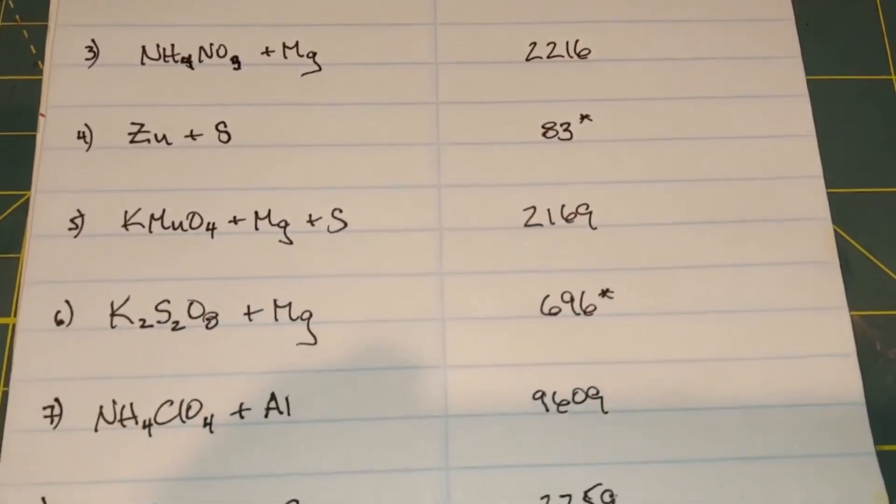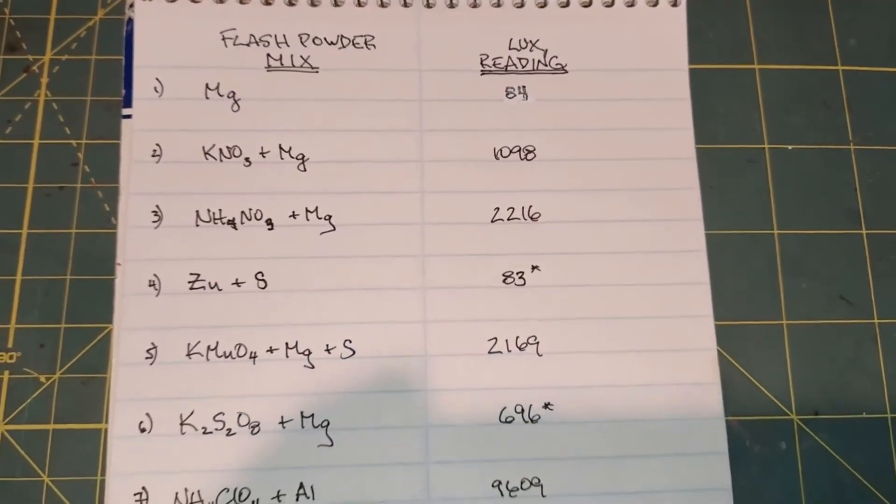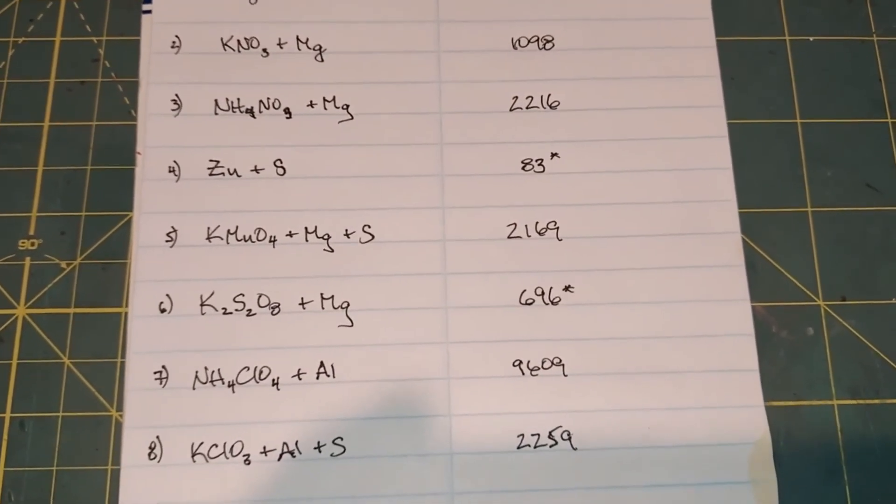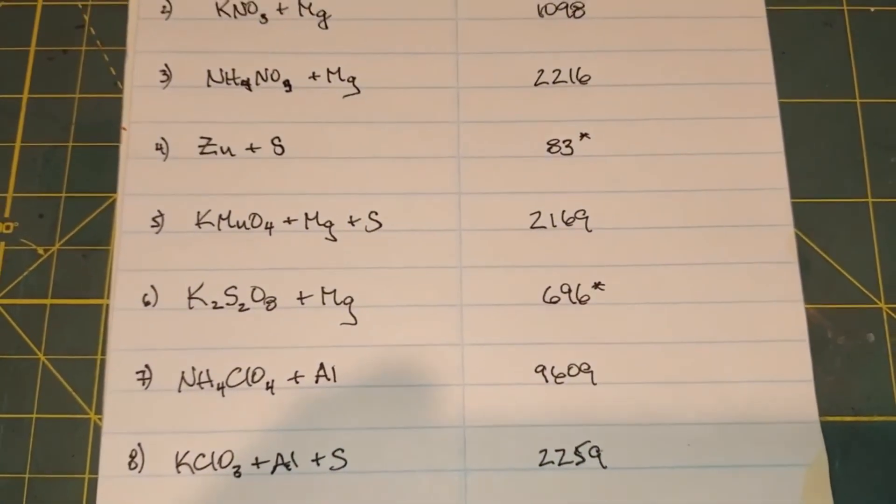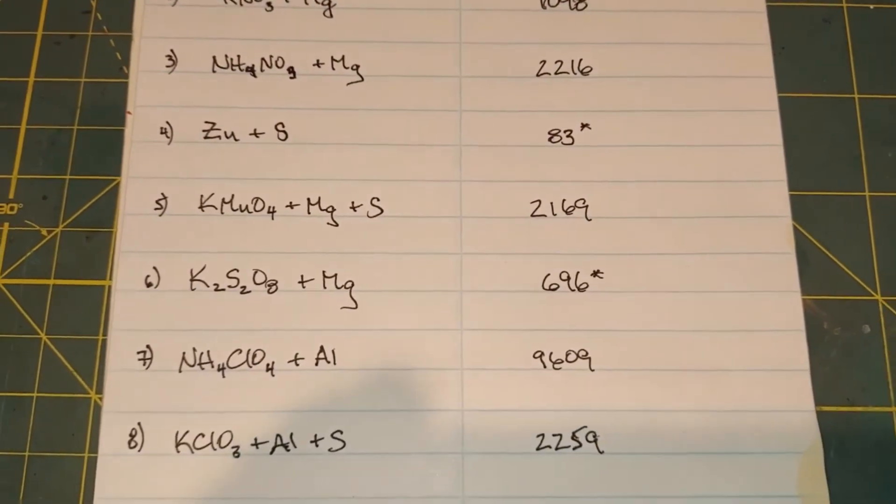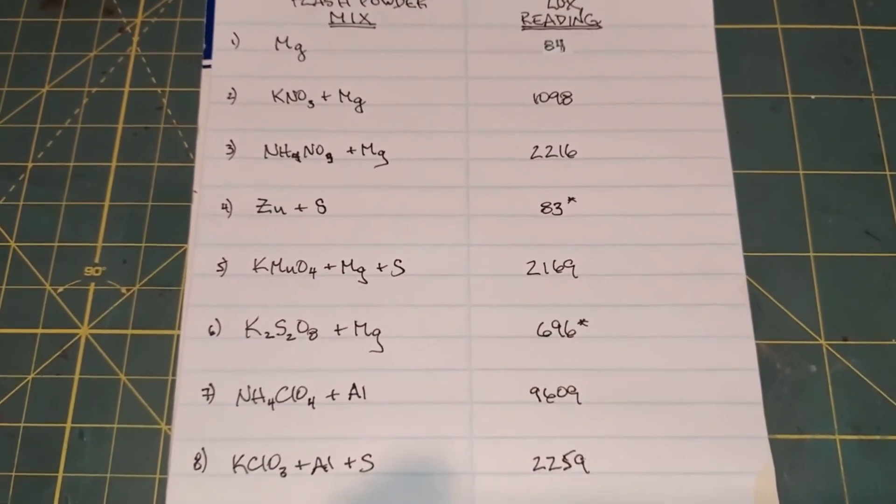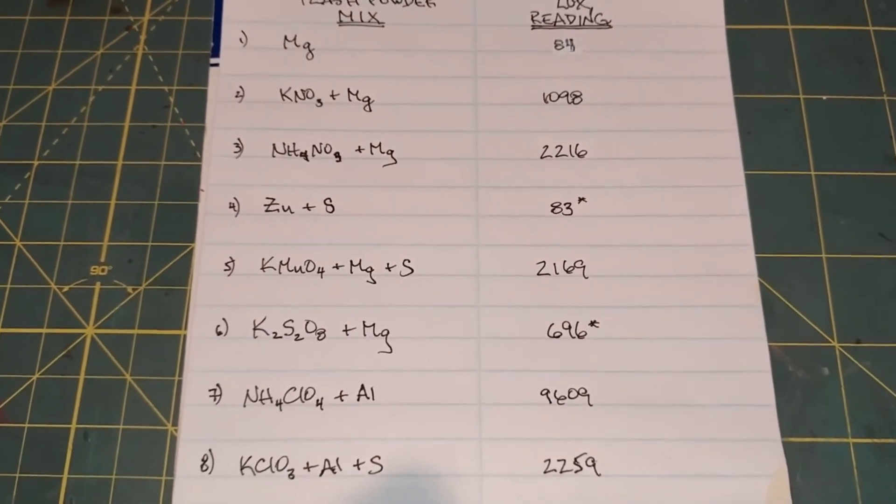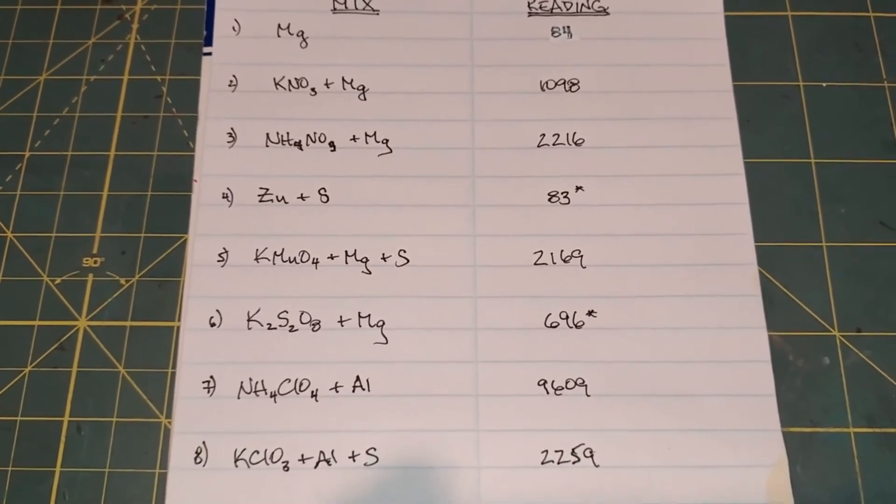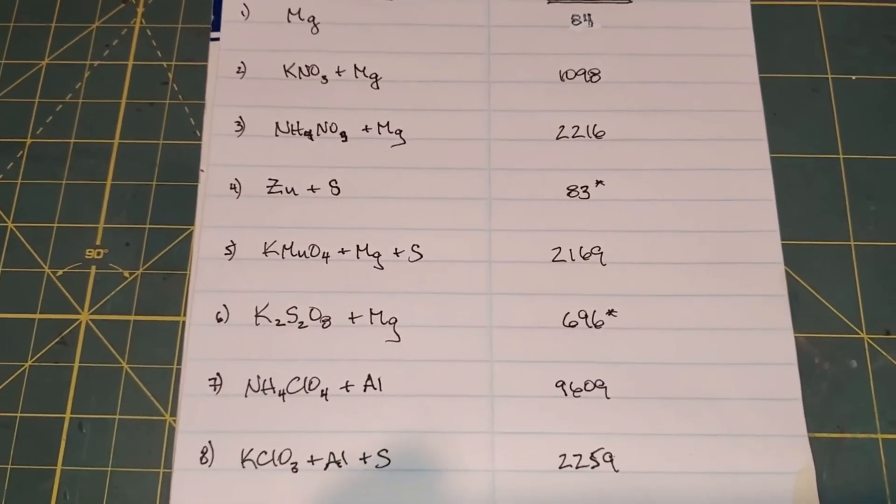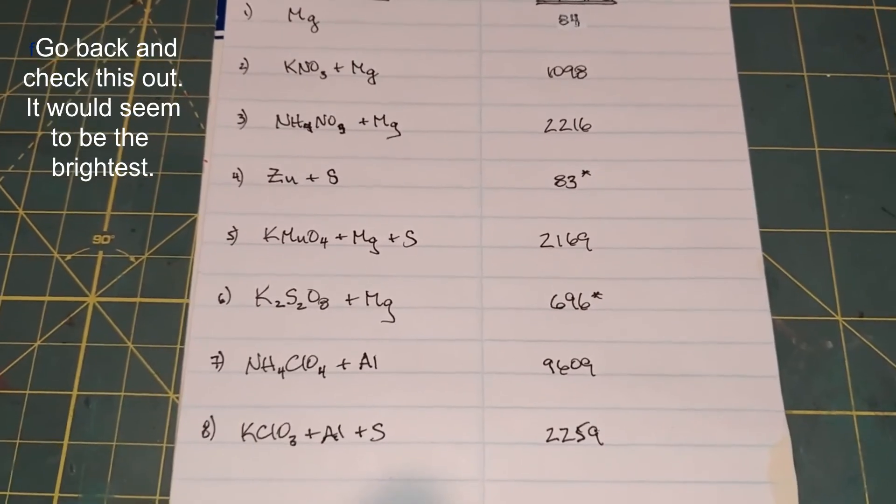So here are the readings I got from each flash powder. The left side is the mixes and the right is the actual lux reading. I started with magnesium and got an 84. As you follow these down they make sense. The zinc and the sulfur registered at 83 and the potassium per sulfate magnesium measured at 696. I thought both of those are pretty inaccurate. The brightest was the ammonium perchlorate and aluminum which seemed to be the brightest when I saw it, but I think that phone was not measuring as accurately as I thought for two reasons. Number one is the flash powders had to be bright for a long time for it to get an accurate reading. I think part of that is because it's an older phone, so I don't believe the ones that flash quickly but were bright got read properly. And the second reason is because the potassium per sulfate magnesium especially, the brightest part occurred above where the phone was pointing. So it's unfortunate, but in general I think the ammonium perchlorate and aluminum did give the brightest reading for the longest period of time.